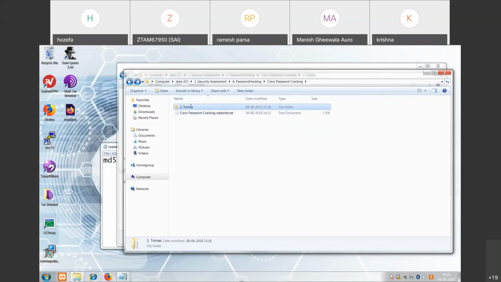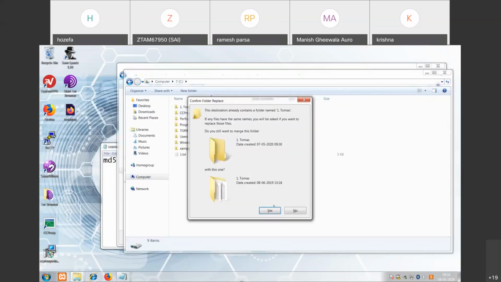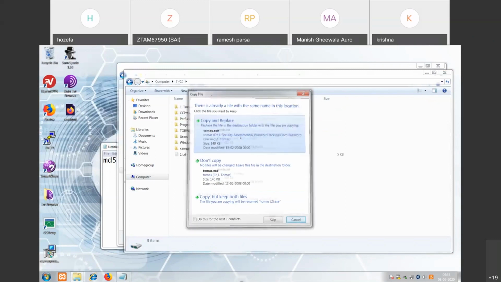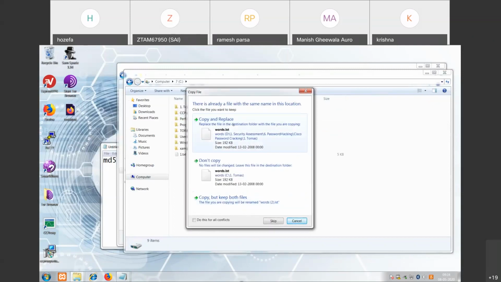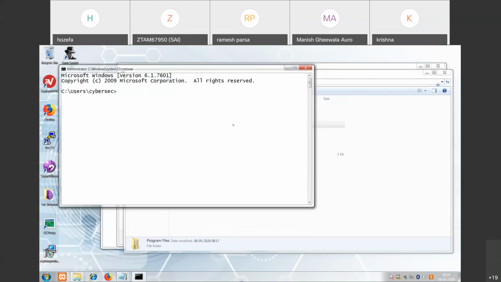You copy this folder onto your C drive, then open your command prompt and go to that folder. CD Thomas. You can give any name.